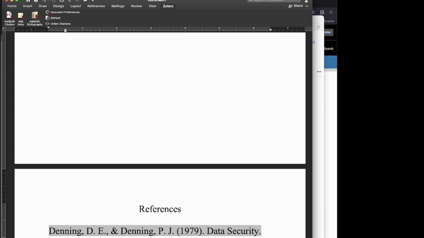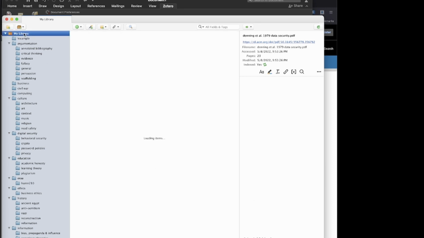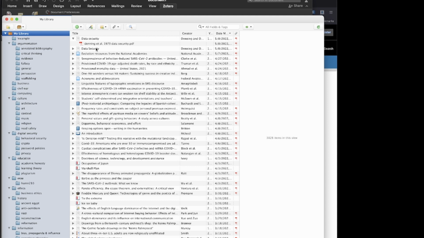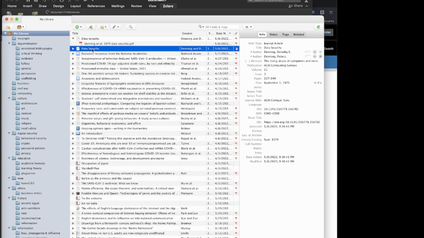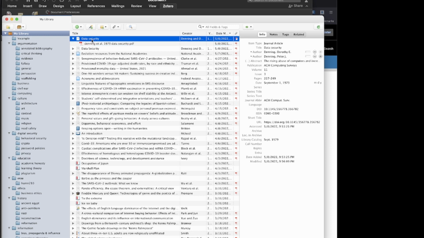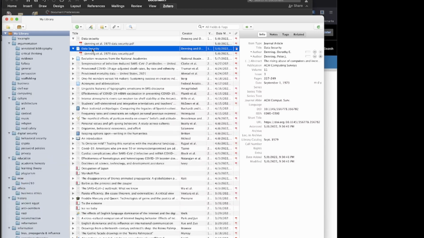But there's one typographic error, and that is in the title of the article, the S of security should not be capitalized. And that's because in my Zotero database, I have two copies of this data security article, one of which is properly capitalized in APA style, the other is not.